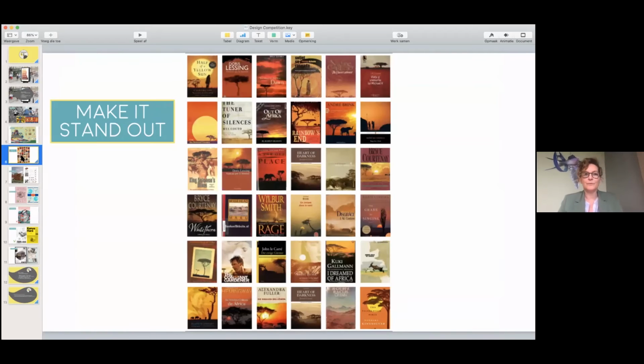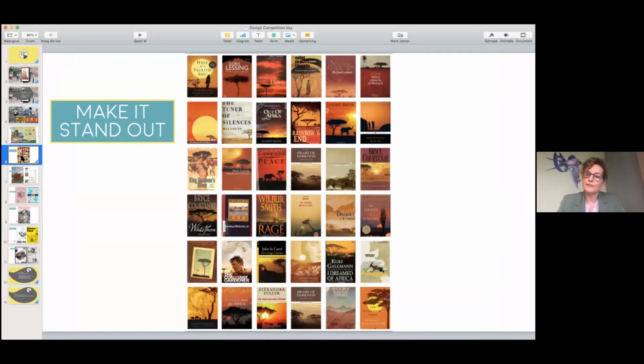For example, here you see all books that are about Africa. Well, if somebody makes a book about Africa, somehow they assume that we all feel that Africa looks like this. It is orange, it has a sun going down, it has a giraffe or something in the shadow. It has a real out of Africa feel.